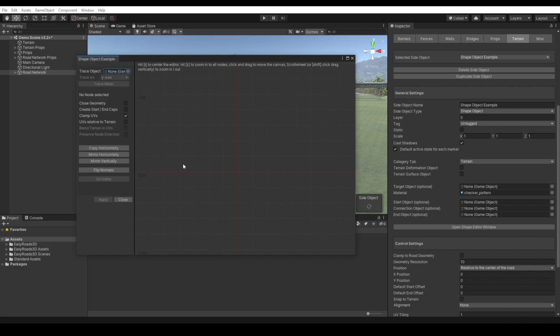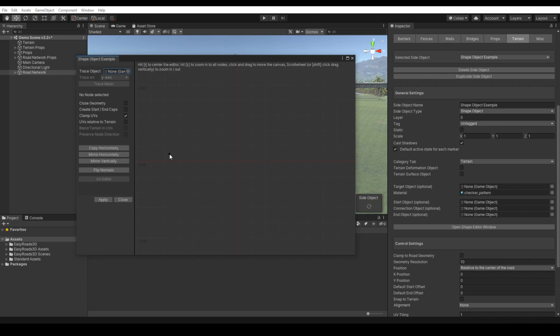Navigation works as in similar windows discussed in previous tutorials about, for example, the Custom Connection Editor window and the UV Editor window. We can see the options here above. The R key will put the focus on the center of the canvas. The Z key will set the canvas zoom level so all nodes are visible. Press the left mouse button and drag to move the canvas. Use the scroll wheel or press Shift and one of the mouse buttons and move the mouse up or down to zoom the canvas.